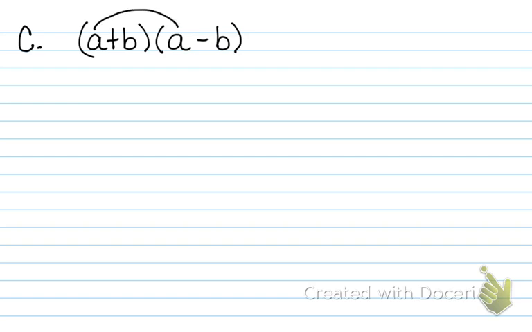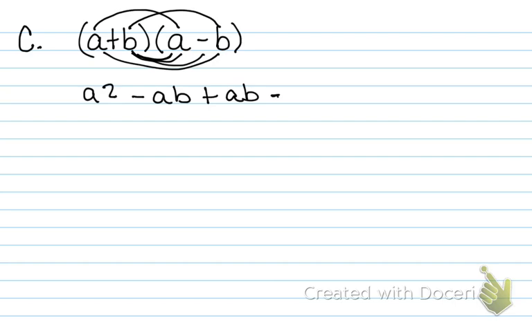you with this rule. So a times a will give us a squared. A times a negative b gives us a negative ab. Then we do b times our b and our b times a, our little smiley face. We end up with a positive ab here. And then a negative b squared here. These middle terms, we have a negative ab and a positive ab, they actually cancel out. And we're left with just a squared minus b squared. So if you'll notice in the original problem, we had one negative and one positive. That is going to cause those middle terms to cancel each other out.